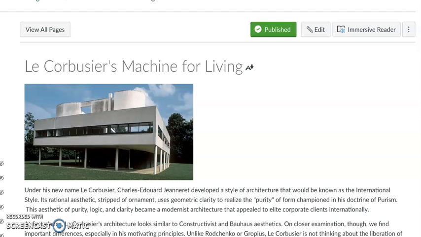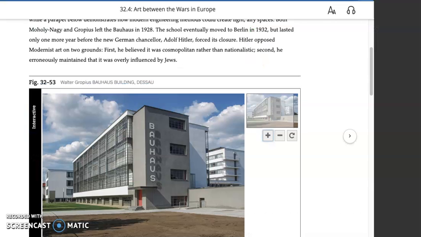Hi, a student asked a great question that I wanted to become a discussion point for the class. What is the difference between Le Corbusier's machine for living, his architecture at the Villa Savoye, versus the Bauhaus? This is a really important question because on first glance, and maybe second and third glance, they seem so similar. They're both sort of stripped down, using concrete, using plain and clear geometric shapes. So how are we to understand them as something different?